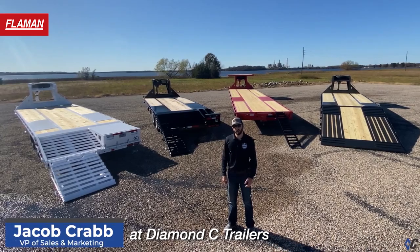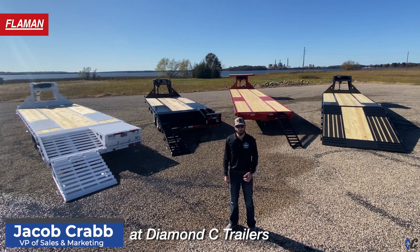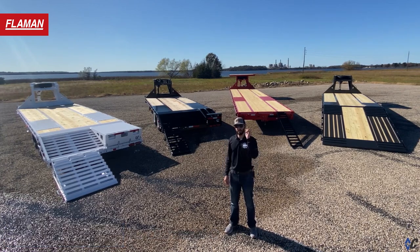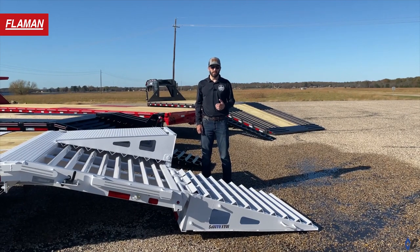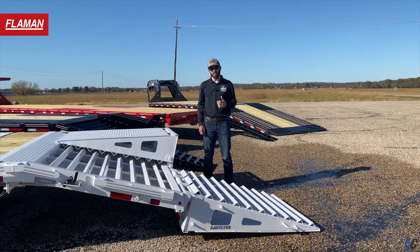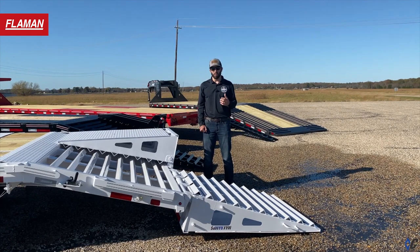How's it going everyone? Today we bring you Loading Options Fleet Neck Engineered Beam Edition. We're going to walk through these four loading options we have, explain to you how they differ and how they could benefit you. The four options we're looking at today are available on the FMAX 207 rated at $15,500 all the way up to the FMAX 216 rated at $40,000.